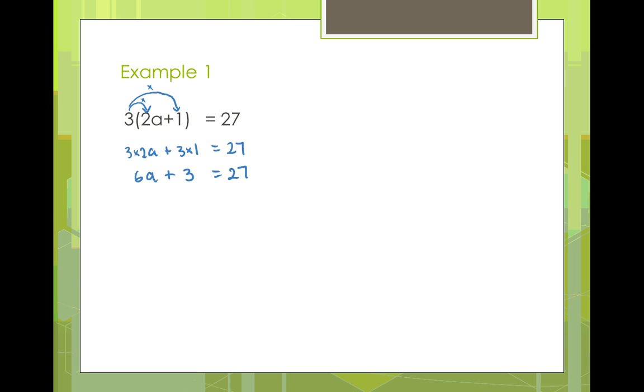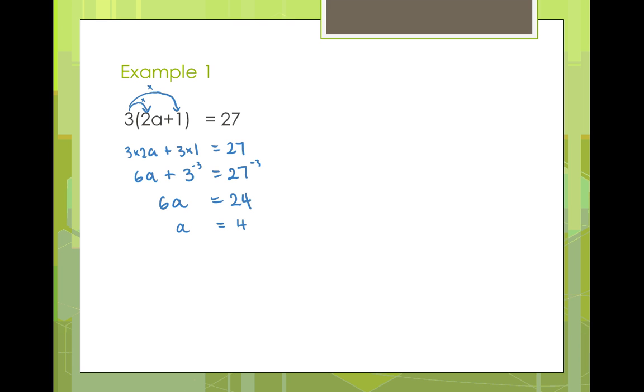Now I'm going to use my knowledge of equivalent equations to try and make my next equation look a little bit simpler than the one before, and I'm going to do that by subtracting the 3 from both sides. I'm not going to write those arrows anymore, but I am going to remind myself and you of what I'm doing by just doing that at the top. So what I've got left on the left hand side is 6a, and on the right hand side is 24. And of course, how would I get that a on its own? I might be thinking about solving it by inspection and saying, well, 6 lots of what equals 24? A must have been equal to 4.